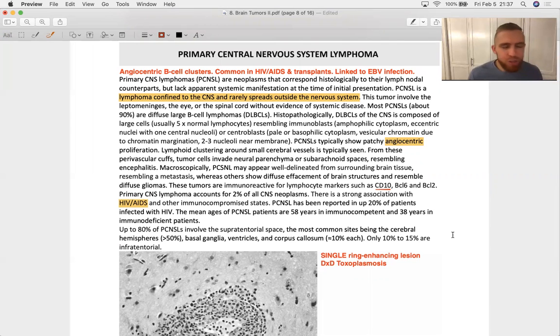Oh, okay. So this virus infects B cells and it plays around with the genome inside B cells. And then all of a sudden, later down the road, you get a B cell cancer. See how that happened? So hopefully that makes a lot of intuitive sense to you. The cell that gets infected is going to be the cell that develops the lymphoma or the cancer. So B cell markers include CD10, remember CD19, 20, 21 as well. There's also a correlation with this CNS lymphoma and HIV/AIDS.